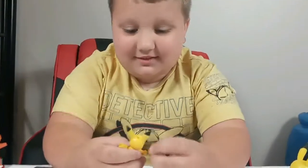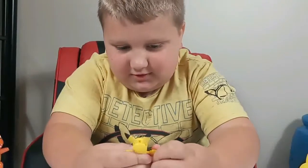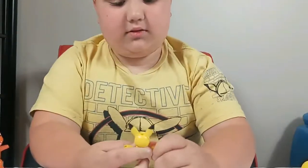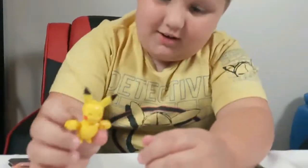He looks like a crab. Like a pincher, tincher, nummy, nummy, nincher. Pikachu crabby. He's a crabby Pikachu. Do you think a robot makes him angry? With big hands. That's an angry crabby Pikachu.